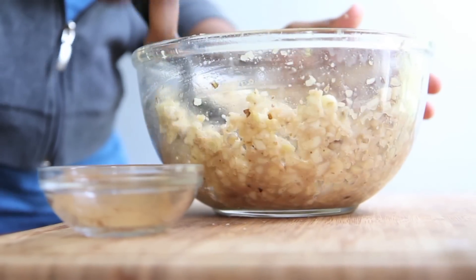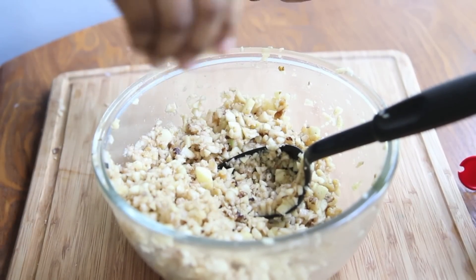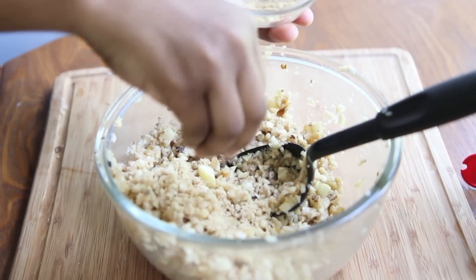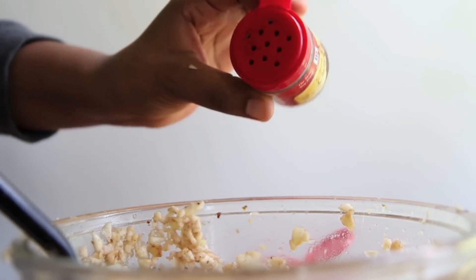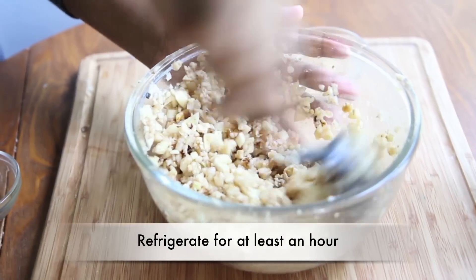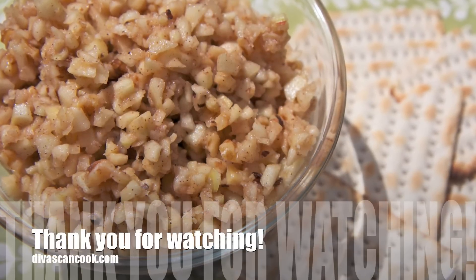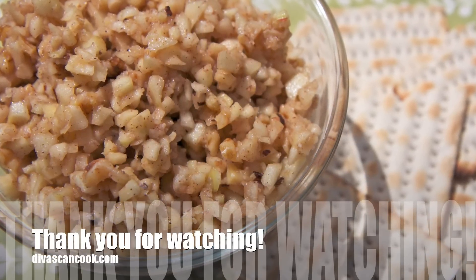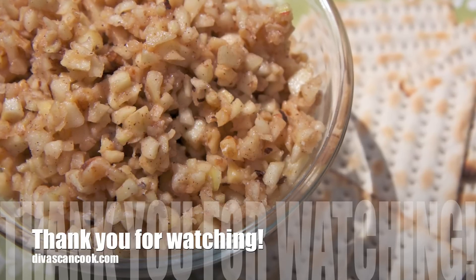Now if you're on a diet, this can make a really healthy appetizer or snack. You can leave out the brown sugar if you want to, but we're going to add a little bit of brown sugar just to sweeten it up — just a tad. It's already pretty sweet, so go easy on that brown sugar. Then we're going to add in a dash of nutmeg and a dash of clove. And we are pretty much done! I hope you guys enjoyed this recipe and will make it. You do not have to be Jewish to enjoy this amazing dish. Get this recipe at divascancook.com. Bye guys!